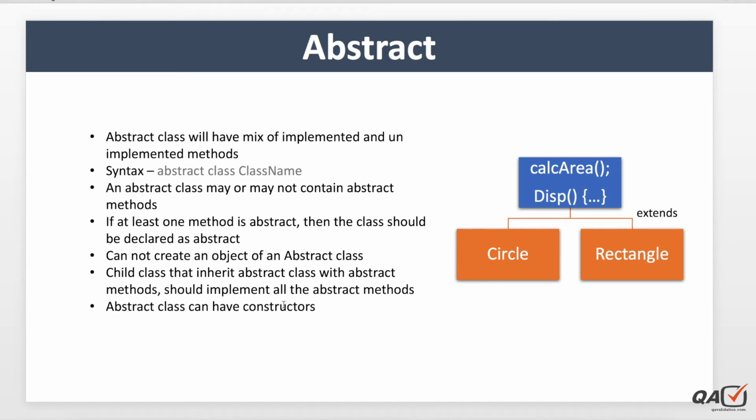Abstract classes can have constructors. Like a normal class, an abstract class can have its own constructor also. Okay, so that is all about abstract classes. Now let's see how we can implement an abstract class and inherit its properties into a normal class. Be it an abstract class or an interface, it has to be inherited. Some class should inherit the properties or else it is valueless. Okay, so why?